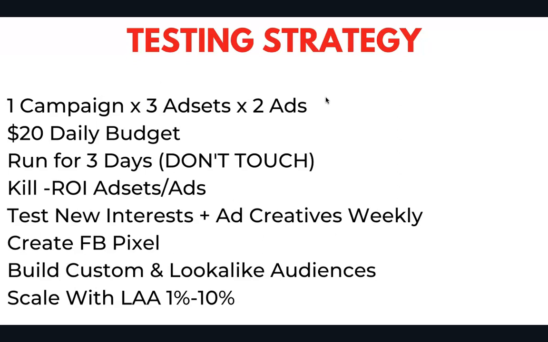A lot of times I've run campaigns with just 1 ad set and 1 ad, and scrapped the campaign because it wasn't converting. Then I tested that same campaign probably a month later, and it started to convert with a different creative, I think I used a video last time. So like I said, with the 2 ads you could do 1 video and 1 image, or 2 different images. And when testing the ad sets, use 3 different interests.